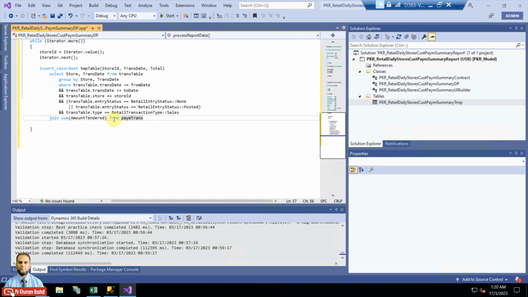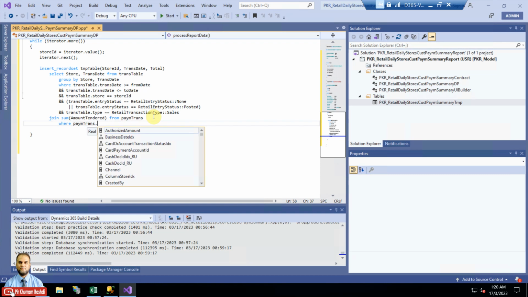Then I will put the join where condition, and the condition will be transaction ID. Although there are four relations, based on four fields, normally transaction ID will be enough.